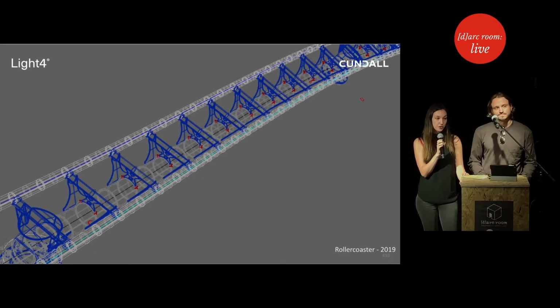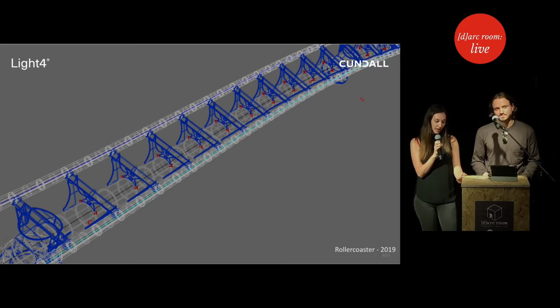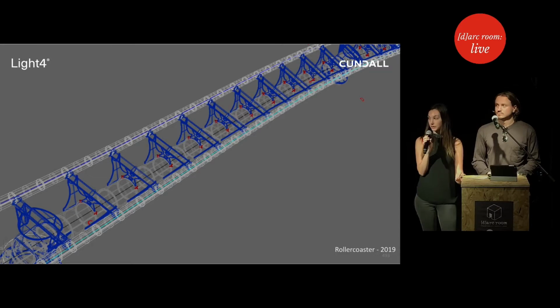Due to the cylindrical shape of the track, angling the fittings would have been really tricky, and trying to implement this into a lighting calculation software would have been very difficult. Also, with the track being 750 metres in length, it quickly became apparent that this would be a hugely time-consuming process. So we needed to determine the luminaire quantity, the mounting position, and the visual impact of what we were trying to achieve. So we opted for a digital implementation.